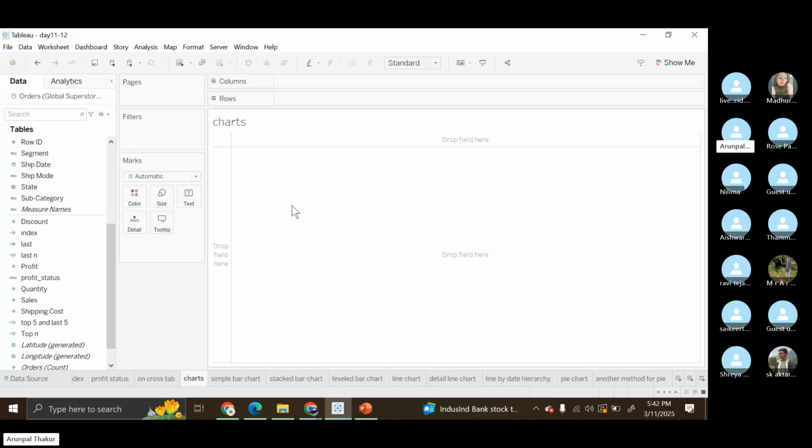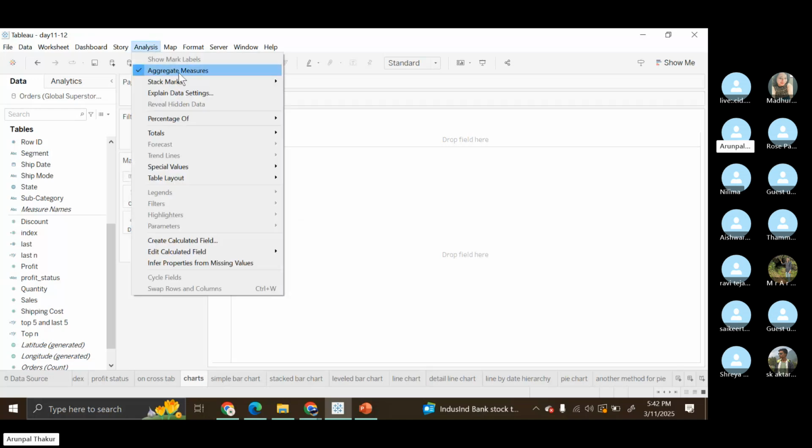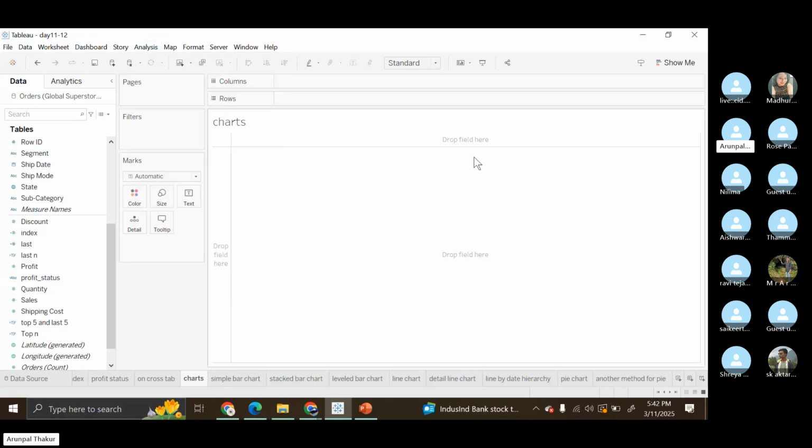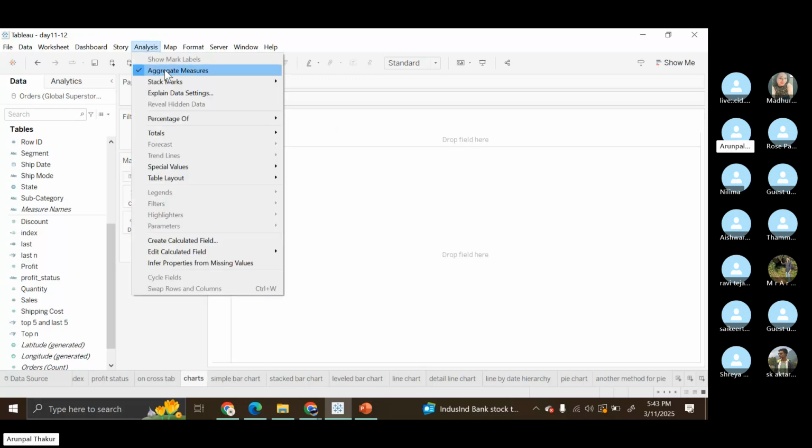So you might have unaggregated that. Go to analyze and select aggregate. You know how to unaggregate that field? Yes, I have shown you that, right? Aggregate measure, unaggregate measure while learning the calculated field. We have seen how that sum of sale looks when unaggregated using the product name. At that time, I had unaggregated this.